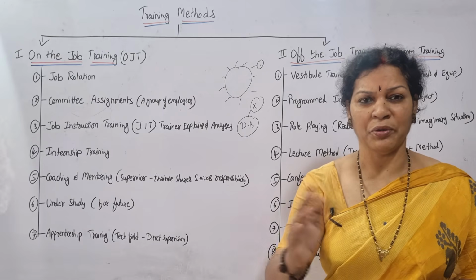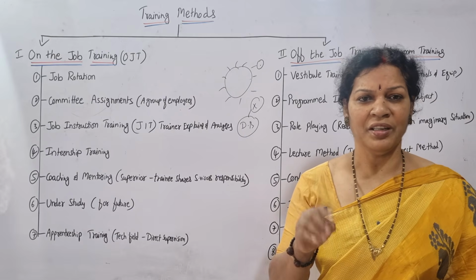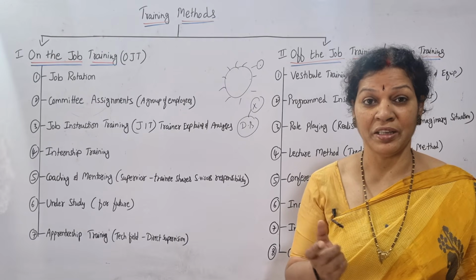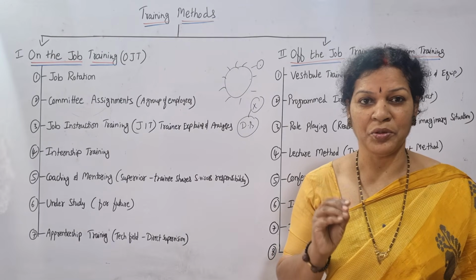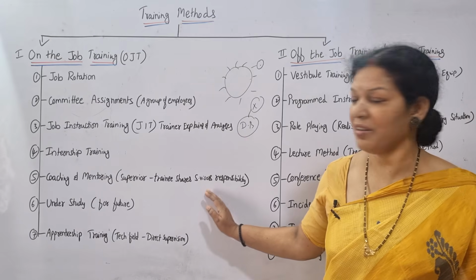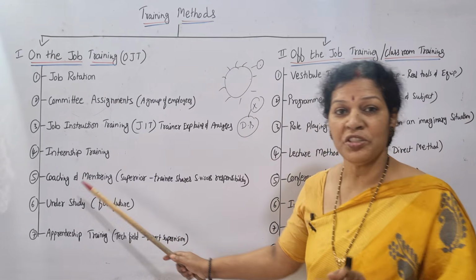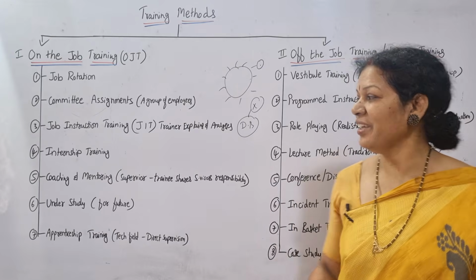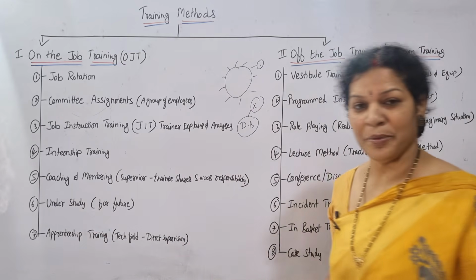You have to do this, you have to work like this. Then the trainee will immediately catch whatever the supervisor is saying, and the same work he is going to do for the supervisor. It will be helpful for the supervisor. So that is why we call it coaching and mentoring, by the supervisor. Okay. Next one, understudy.